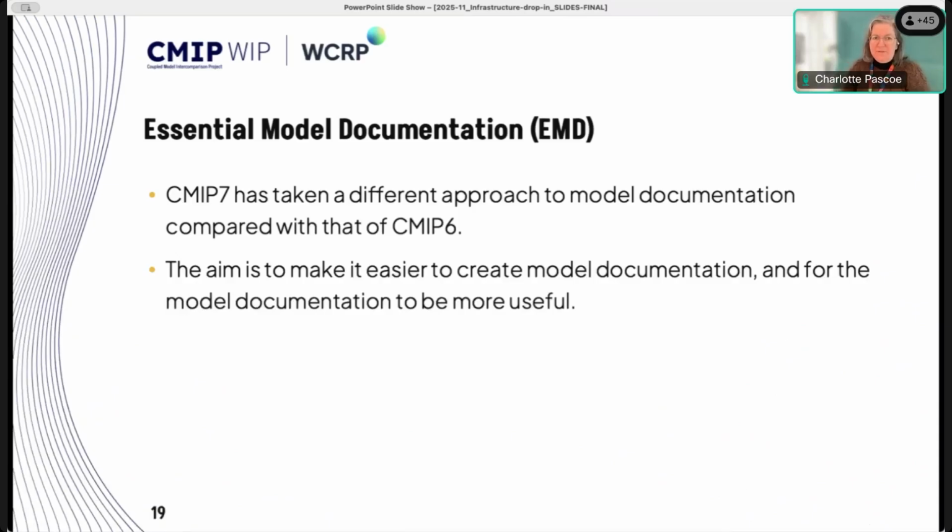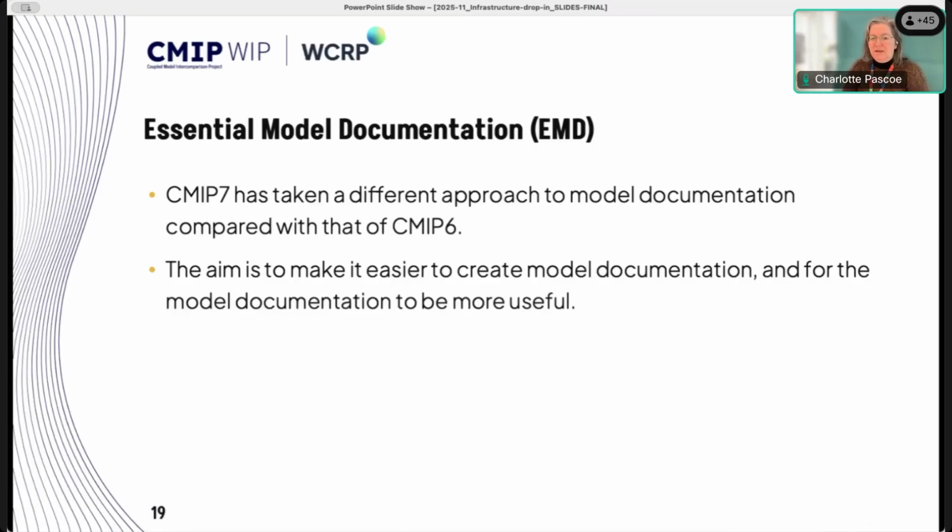So CMIP7 is taking a different approach to model documentation compared with CMIP6. The aim is to make it easier to create model documentation and for the model documentation to be more useful. Essentially what that means is there's a very much simplified structure to how we capture information about your models.